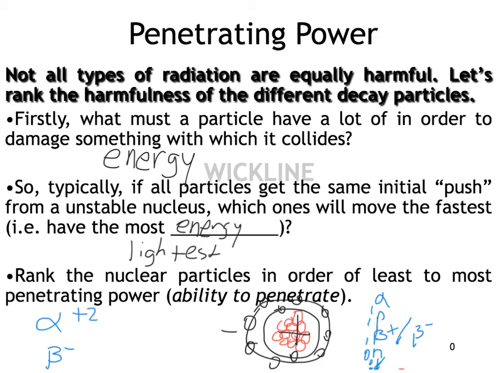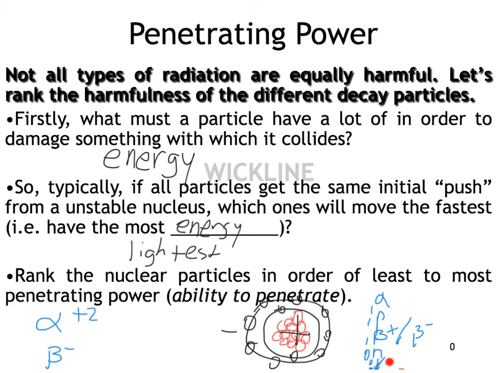So here's my list. I think that alphas would be the lowest penetrating power. I think protons, they have a mass and a charge, so their penetrating power is going to be pretty low. If you take a look at betas right here and positrons, I think they're going to have relatively low penetrating power as well because of their charge. They don't have a mass though, so that's an advantage. And then we have the neutron, whose mass is 1 and charge is 0. They have a mass but no charge, so I think they're going to have decent penetrating power because they are not going to be repelled by anything.